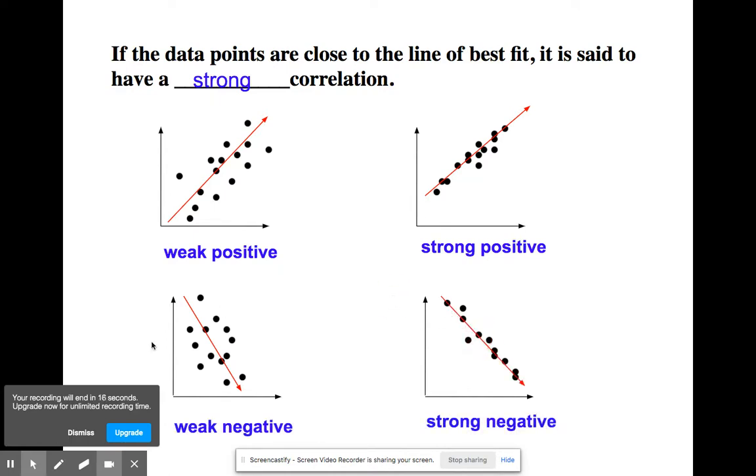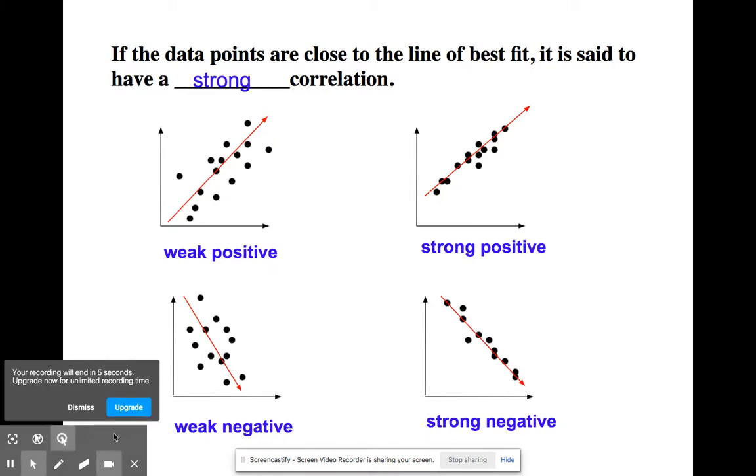Okay, I'm talking fast. All right, that is all I have for you. You're going to go ahead and practice this now on your activity that I'm going to give you right now. If you have any questions whatsoever, please let me know. But scatter plots, that's really the gist of it.